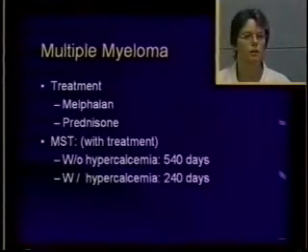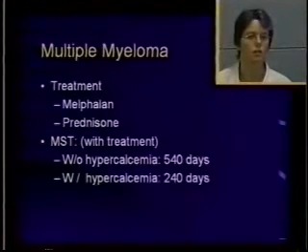The treatment of multiple myeloma is typically chemotherapeutic, so we typically use melphalan and prednisone. And actually, many animals will have a relatively good survival time, if you consider what the median survival times are for most of our cancers. The median survival time in patients without hypercalcemia is almost 2 years, and with hypercalcemia still is approaching 9 or 10 months. And so considering that median survival times for things like osteosarcoma and hemangiosarcoma are typically in months, that's actually a pretty good response.